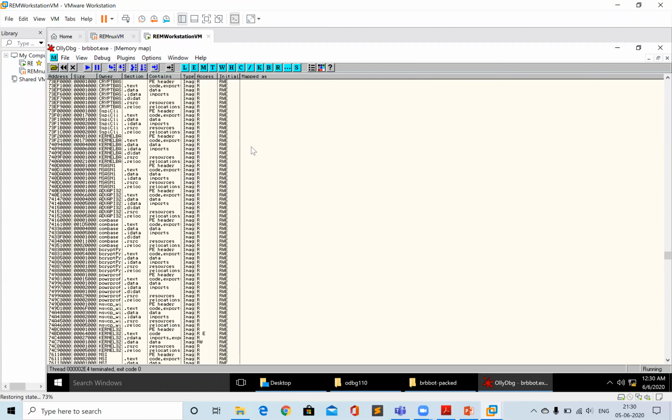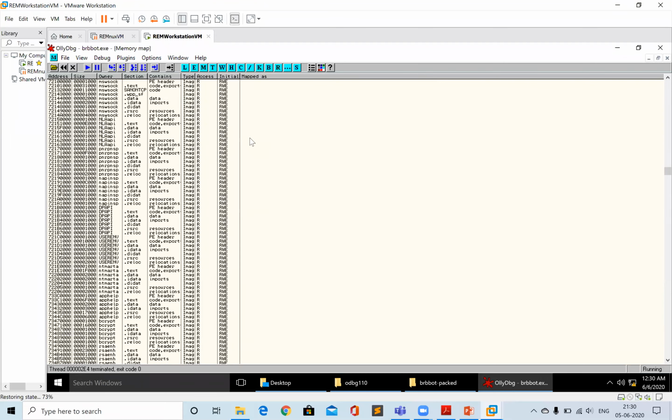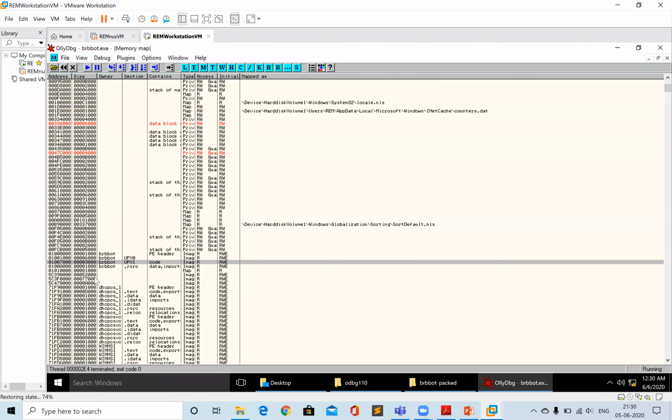Okay, there are a lot of things, but you try to see that memory map portion where you see the privilege of RWE, which is read, write, and executable, because those are the pages that have been set by the operating system, that there will be some code in the memory at this particular offset that can be read, that can be written, and that is executable. If this E flag is not set, the code of the malware won't be run.